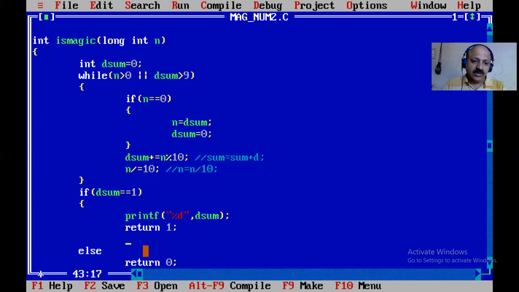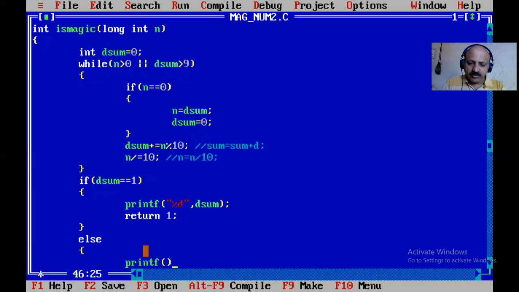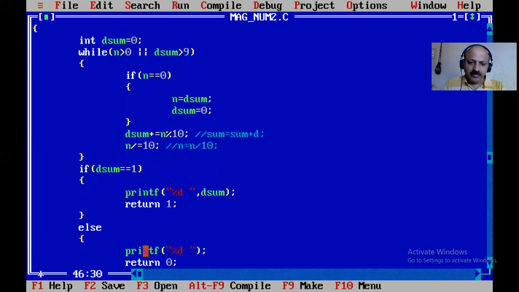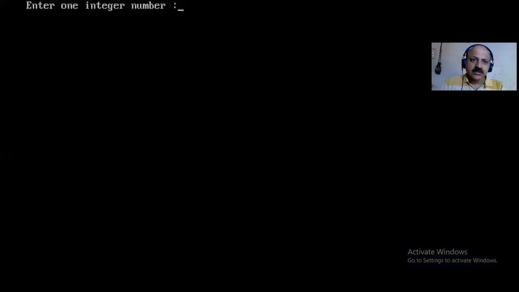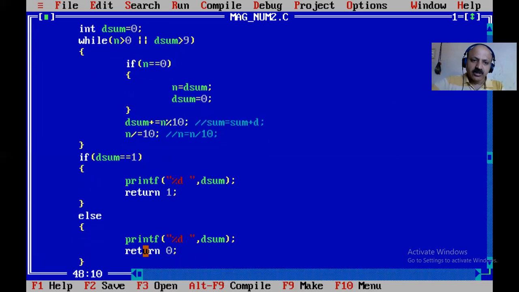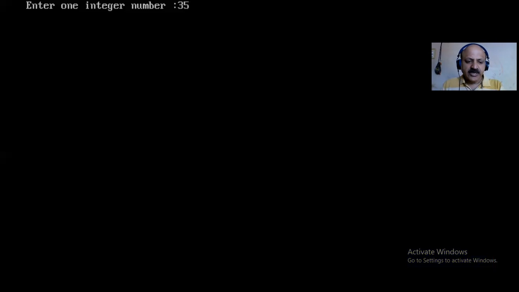Yes, so let us check, and here I can also print. So why is that not a magic number? So percentage d, yes, and one blank space, and then we can print the sum. If not printed, then no problem. So let us check. Yes. So 1, 2, 3, yes, 6. The number is not a magic number. And now again I give something like 5 2, so that is a 1, so that number is a magic number, so the single digit sum is 1.